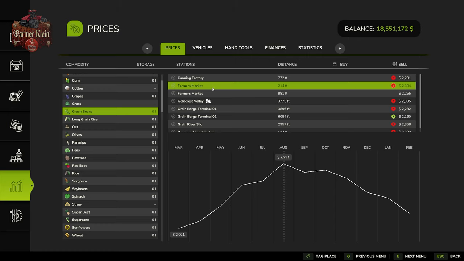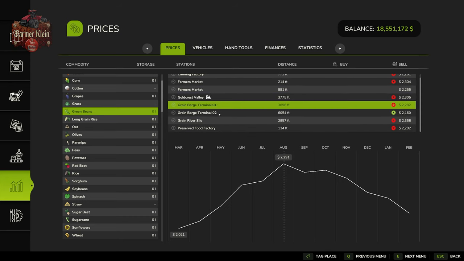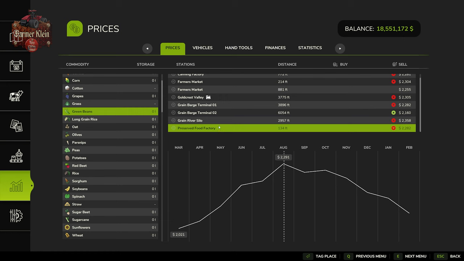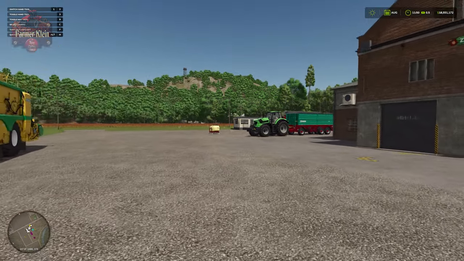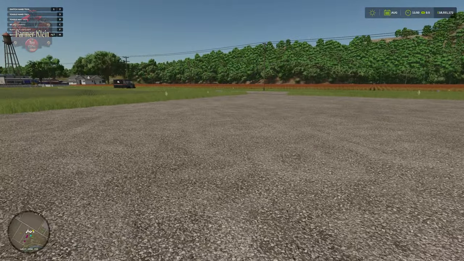The farmer's market that is pre-placed, Goldcrest Valley, the train sell point, Grain Barge Terminal 1 and 2, the Grain River Silo, and then of course we have our preserved food factory, which is the canning factory that we already have placed here. So let's go ahead and move forward 1 month and see where things are.